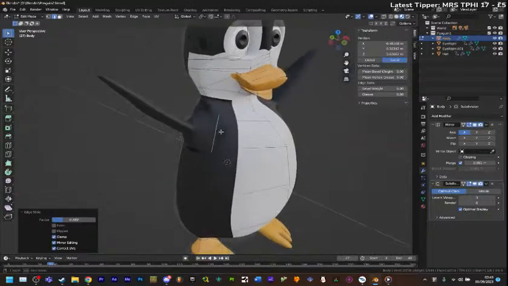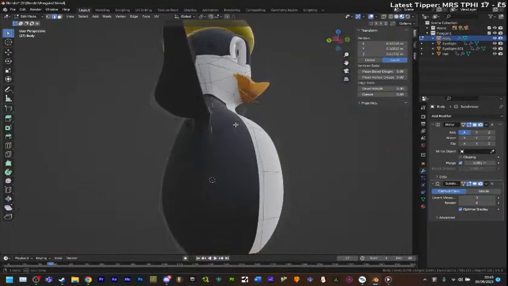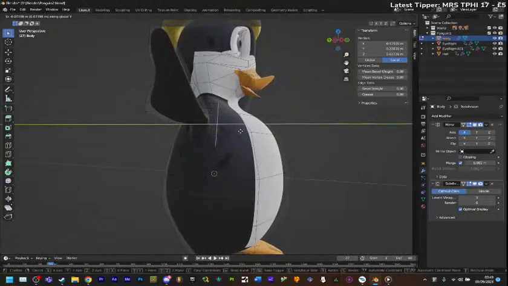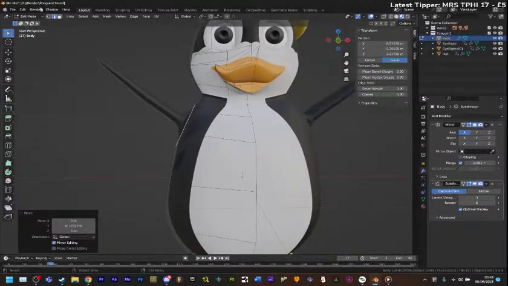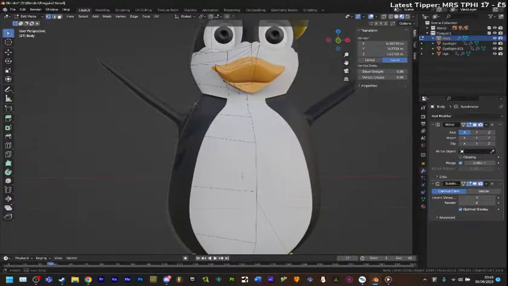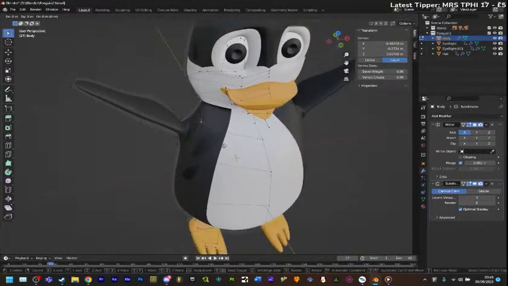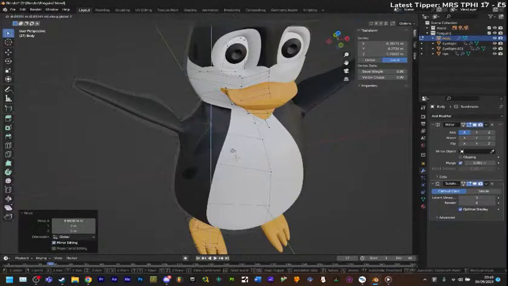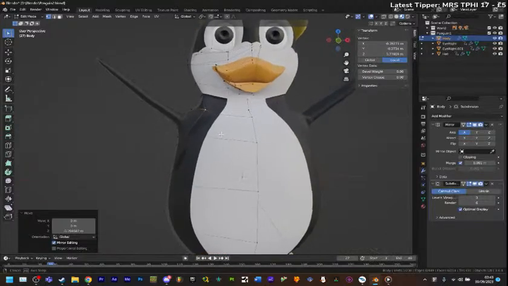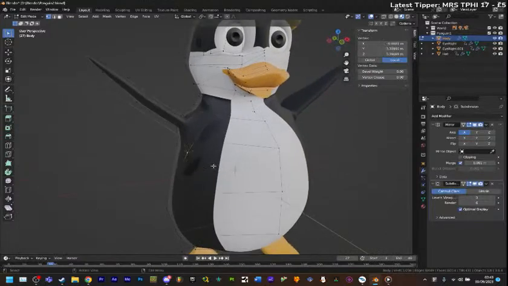That's fine. We can... Well, I say we. I can just pull that out a little bit. Actually, I'm going to do that on a vertex by vertex basis. I think that's going to be slightly better, because I can be a little bit more precise that way. Grab that. That's fine.